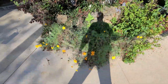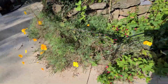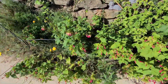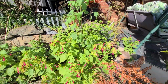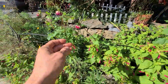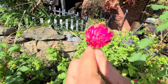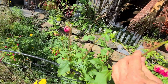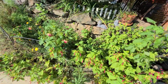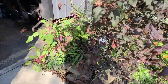And we still have poppies in my shadow. Look at all these poppies still blooming. Gorgeous. I only got yellow, and then I have a ton of 4 o'clocks that are covering this area, but it's midday, so no 4 o'clocks right now. You can see I have another dahlia. This is Myrtle's Folly, and it still wants to put out some blooms. Got plenty of heads right here, so hopefully we can get a couple more warm days and it'll actually pop open. Back behind here, a ninebark.